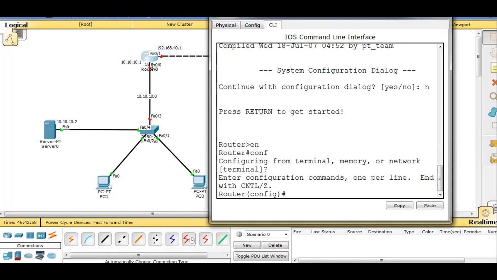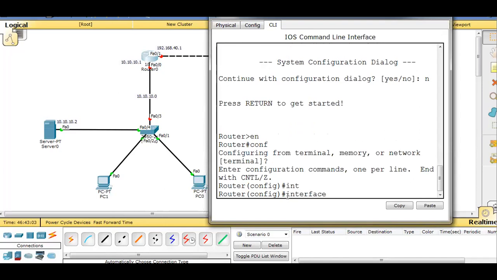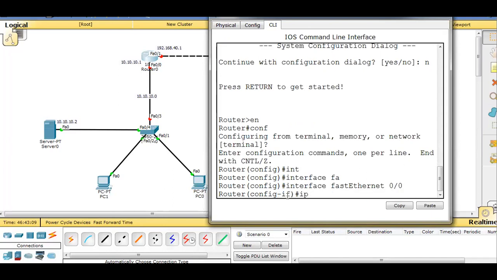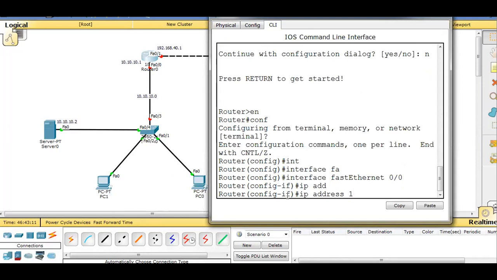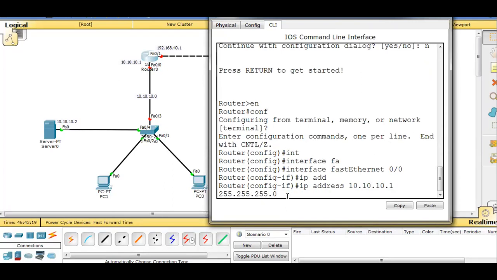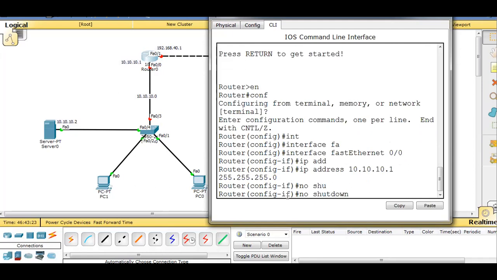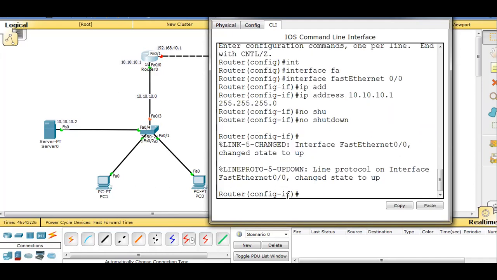And this port is FastEthernet 0/0. So interface FastEthernet 0/0 with IP address 10.10.10.1 with /24 subnet mask, no shut. And there we go. We can see this interface is turned on.